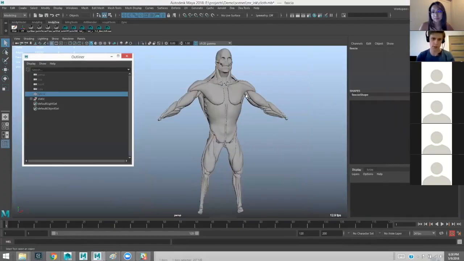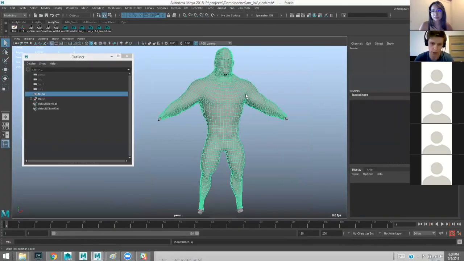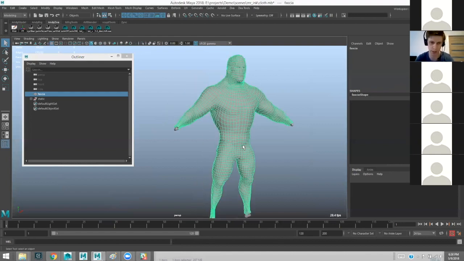Okay, so I'm just going to quickly show some Ziva cloth stuff. Most of you are probably aware that we solve a fascia on top of the animated muscles and bones, and what that allows for is a nice sliding effect to happen. When the character's in motion, you want to be able to see those forms slide in the valleys between the muscles and things come and go as the character's moving around.